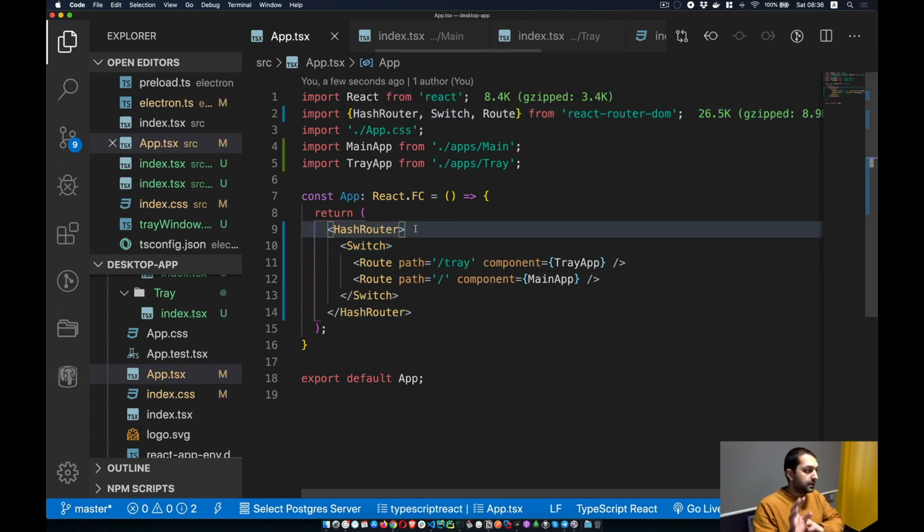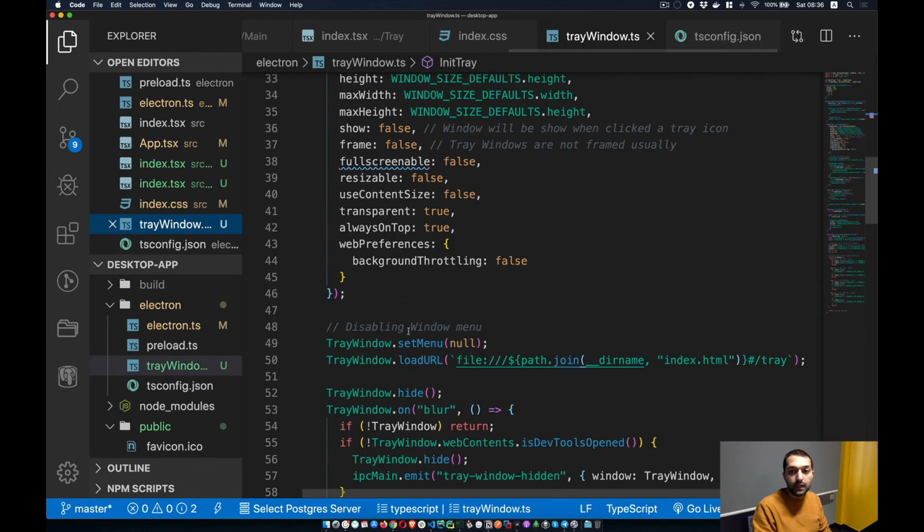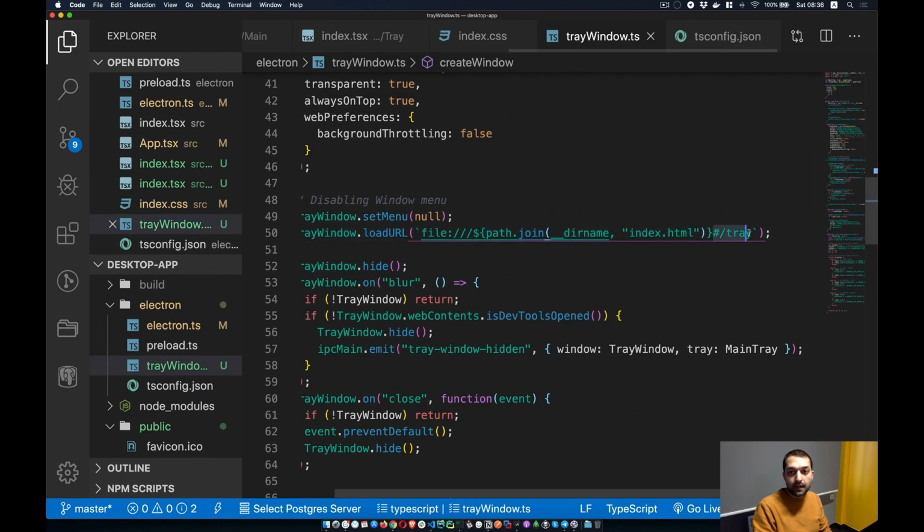But right now, we are going over this code pretty simplified, because we have defined our tray window initial file as hash-based routing. You actually don't have another way for loading up the Electron file, because with file-based URLs you can only change a hash for making a routing, because path parameters are going to be handled as standard files which don't exist.